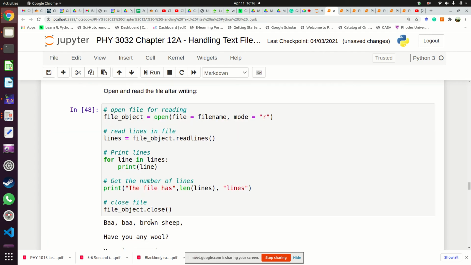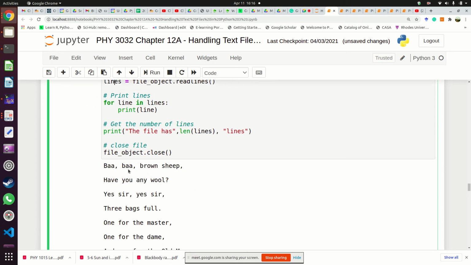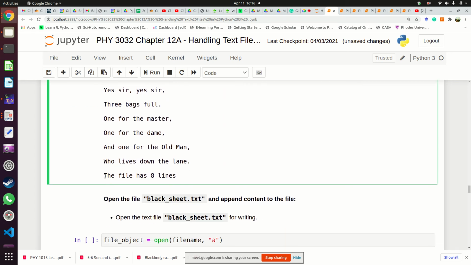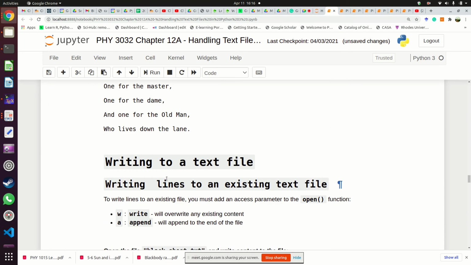So we run it. When you run it, it opens the file for reading purposes. Then using these read lines, we put them there. Then you print the lines one at a time. Then at the end, you are told the file has got 8 lines. Previously, the file had 24 lines.